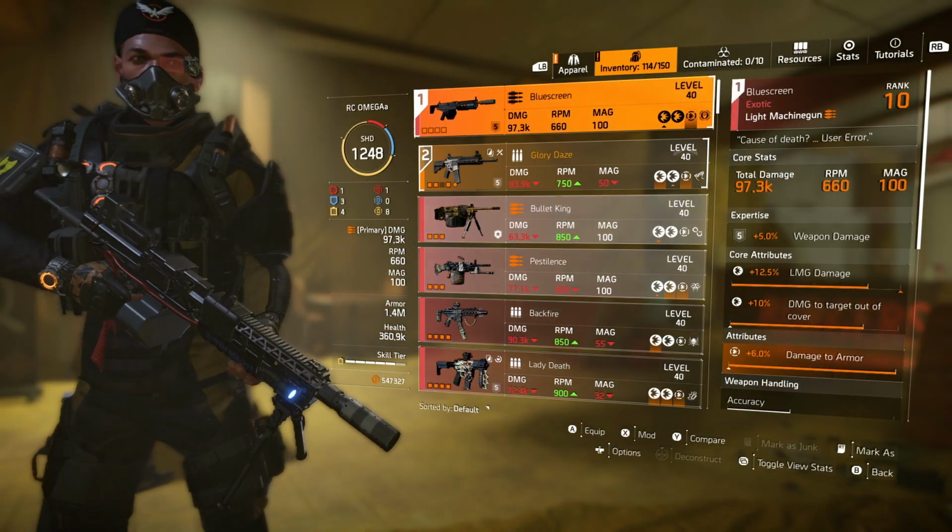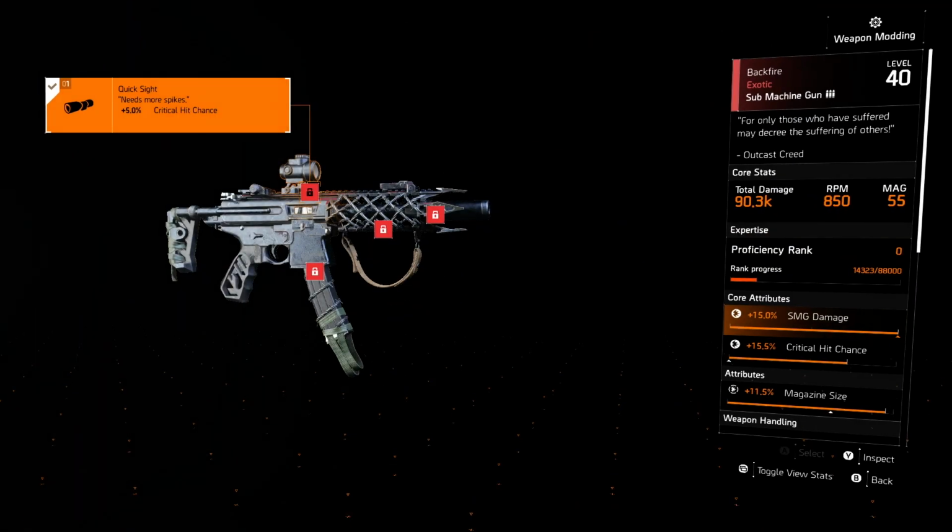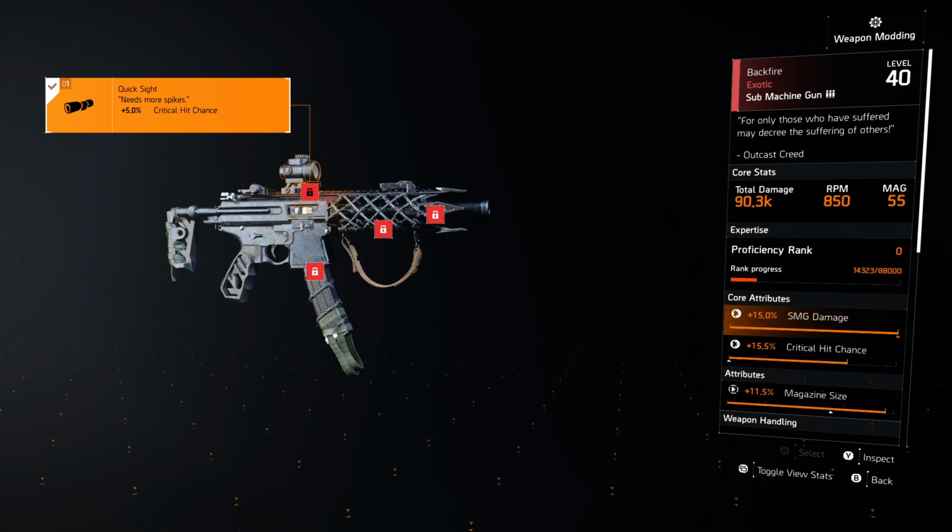If you don't know what Backfire is, it's this SMG that nobody ever uses. I've been trying to put a build together focused on this, and I'm having a hard time with it because so many other SMGs are just gonna outperform it. You know what I mean? I can make an SMG build for the Backfire, and I'm like, okay, now we finally got the Backfire doing some serious damage. It's looking pretty good. But then you put the Lady Death in there, and the Lady Death is destroying the Backfire. You know what I'm saying? You can really try to build for it, but the Lady Death is going to destroy that thing hands down. It's just on a whole other level. So that's where we're at with that.